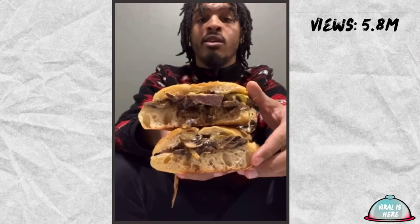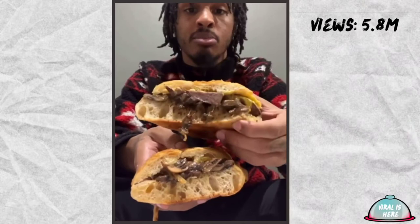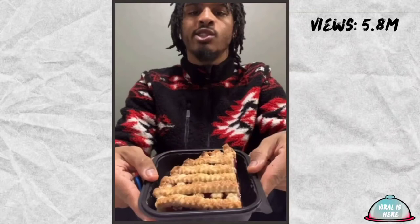A filet mignon sandwich — it's got steak, mushrooms, onions, mayo, pepper jack cheese, mustard. It's all right. It kind of feels like they're relying on it being a steak sandwich too much, because a steak sandwich is gonna be good, right? But the steak is kind of overcooked, it's not really seasoned well, the mushrooms don't have any flavor but salt. The bread has good flavor to it, but five out of ten.